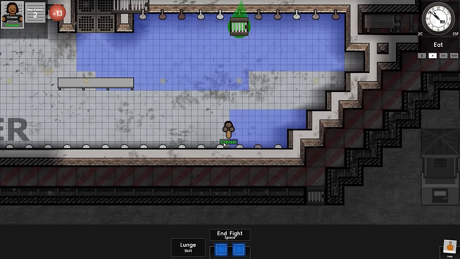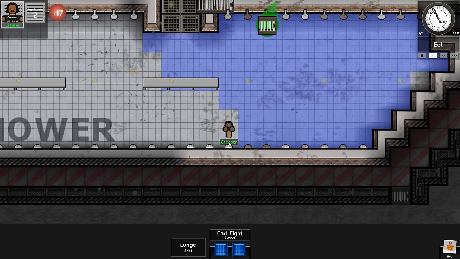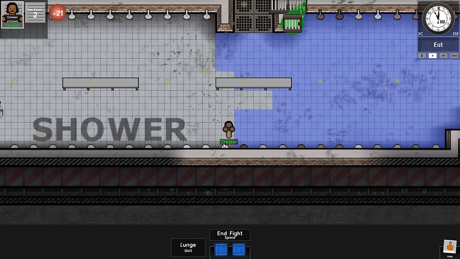Now, obviously, there's a lot of water coming everywhere, but it is in the shower, so it's not going to cause any bother. All we're doing, really, we don't even need to hit it. We just need to go and turn the water on. But we've got 20 experience so far, reputation points.